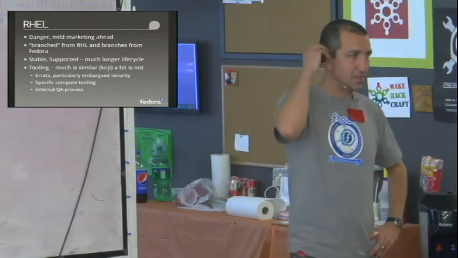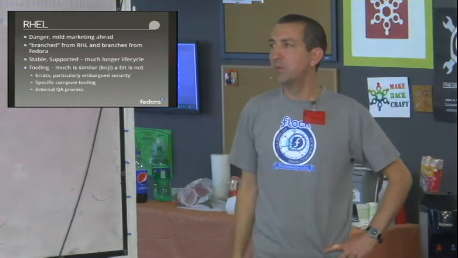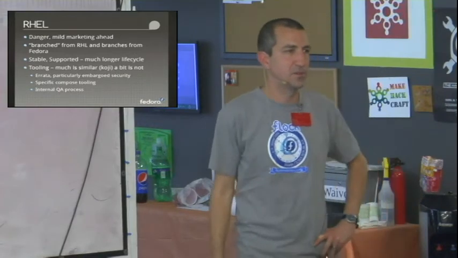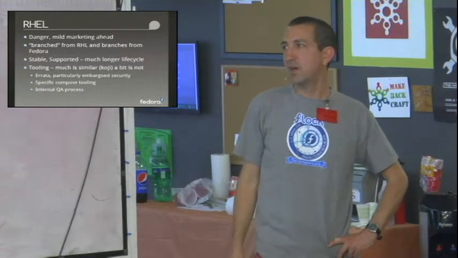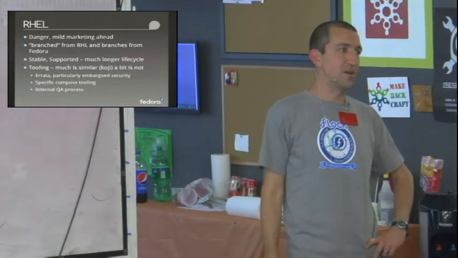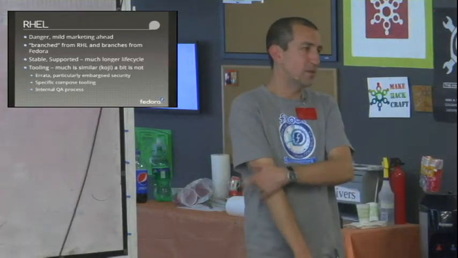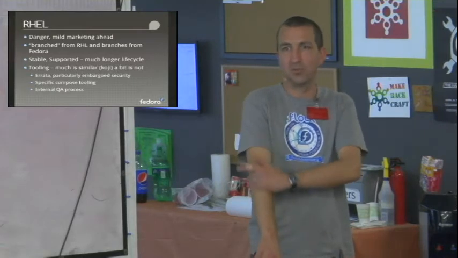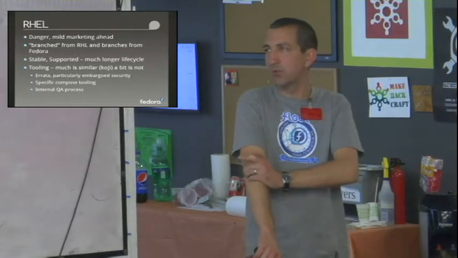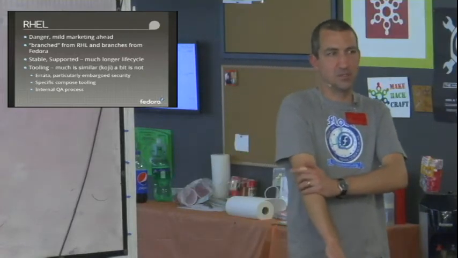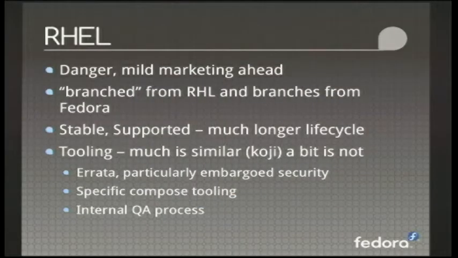Most of the tooling is actually identical to what's used for Fedora. The significant differences are we do not use Bodhi for errata. We have something separate. If you've ever heard of Red Hat Network, that's used to release updates. One big part of this is we need to be able to prepare updates and do all the testing and tagging of them, but not release them in any kind of public way because they may be embargoed security updates, which is the meaning of the term embargoed. So some of the actual compose tooling, we don't use Pungi. I'm actually not sure exactly what we use internally now. Something derived from that. And the QA process is different internally.